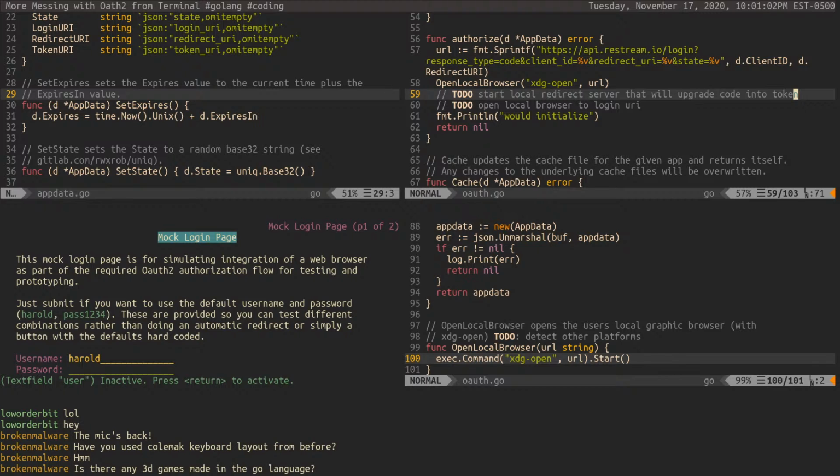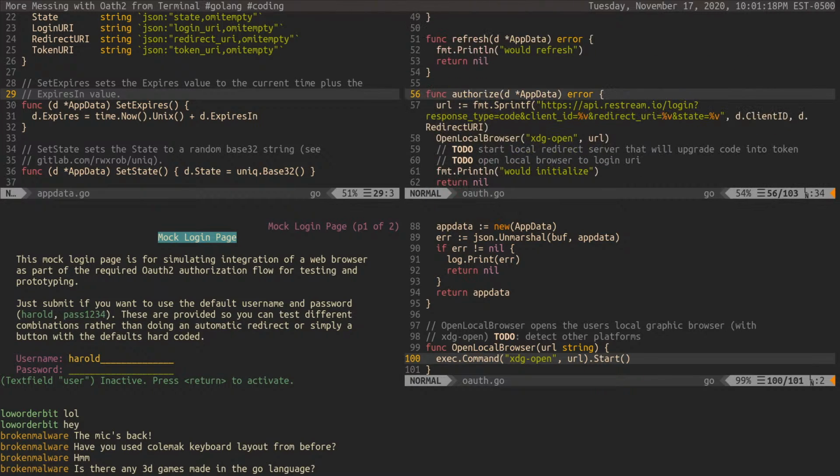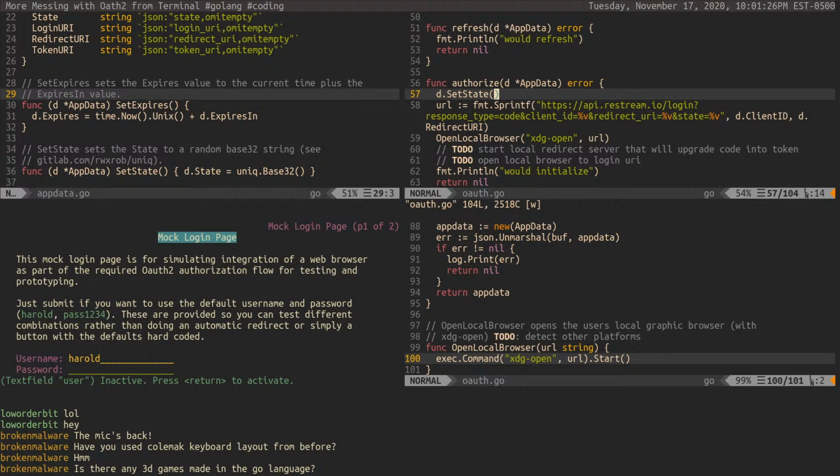Each time a server opens, it opens with the scope of a single app data, which means it has a state. So I can hand off to both of them, even though the other one is on a different goroutine, a concurrent thread. So we can go ahead and set the state to a local variable, to a unique thing.